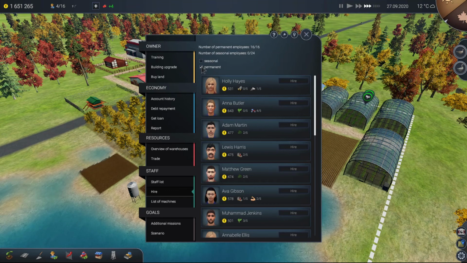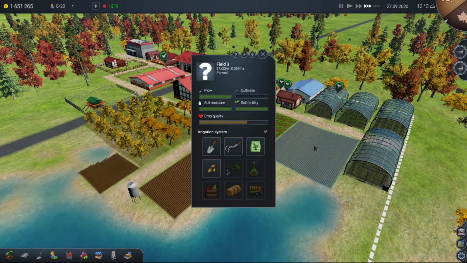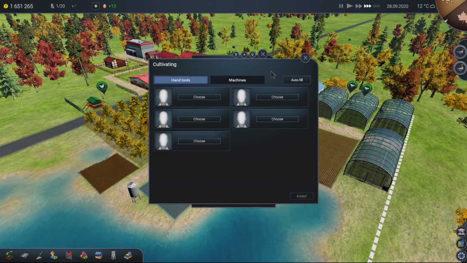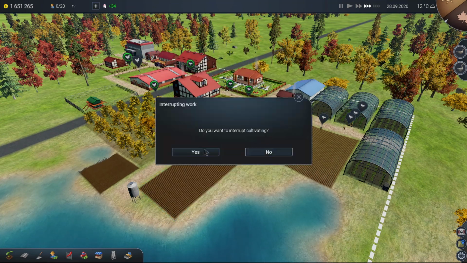Oh, holy cow, we just hired a ton of permanent workers. I didn't mean to hire permanent. Go through and fire those people. Yikes, that lady, she's going to take forever to get off of that, so forget that.